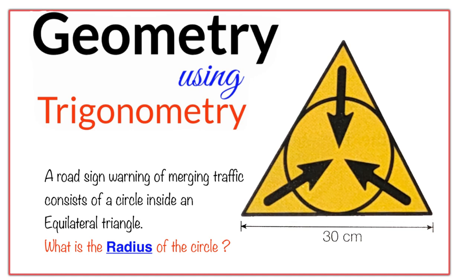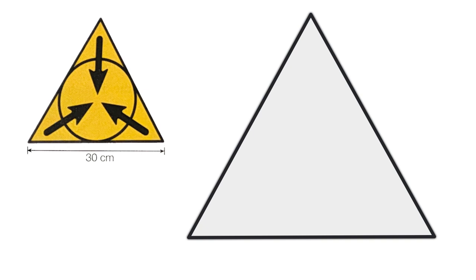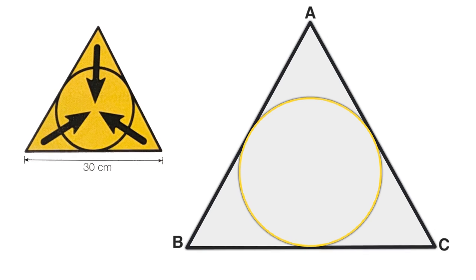one without trigonometry. So firstly, I'll represent this triangle here again, but on a larger scale, just so that we can see it more clearly. Now I'll insert the circle, and also I'll name the vertices. The vertices will be A, B and C. Now we need to find the centroid of a triangle. That means the center of this equilateral triangle.